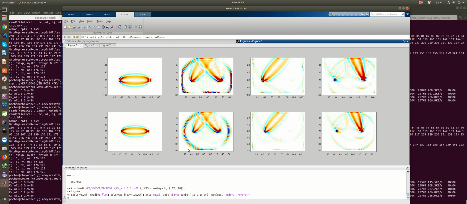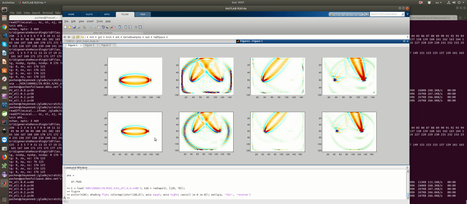Okay, so this is going to be a video about more sophisticated kernel tests. We're computing more kernels for more waves, for more arrivals, and we're trying to find out if there's any kind of problems with the kernels computed using SW4. And I had a kernel test video about in January of this year, I think, and this is gonna be an update to that kernel test video.